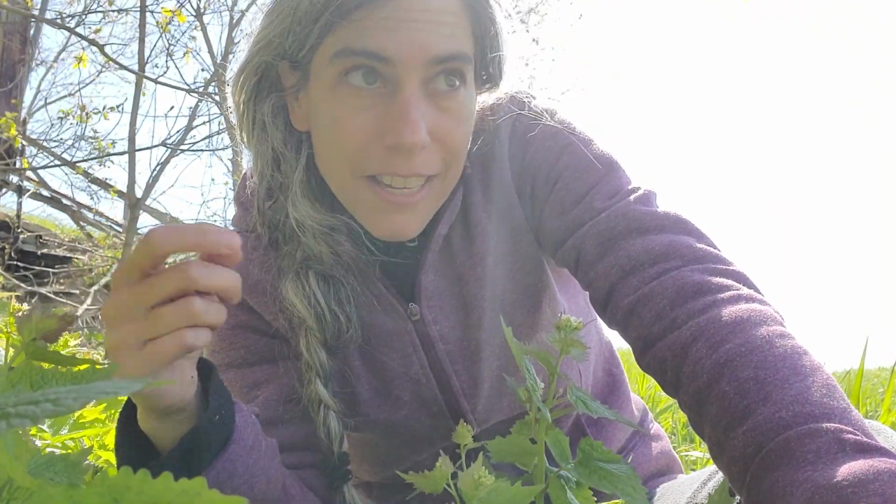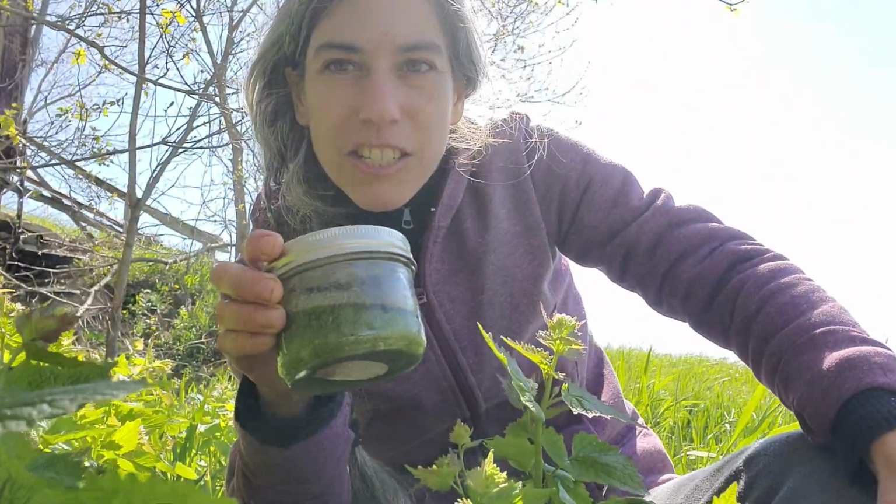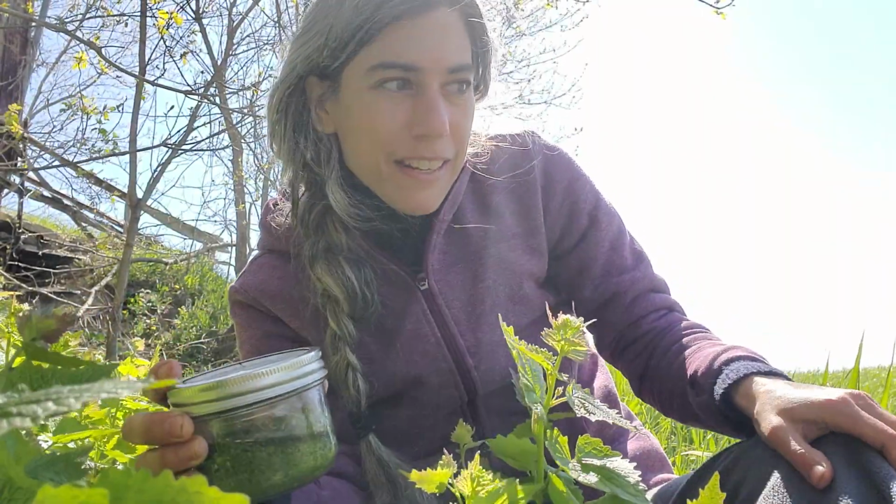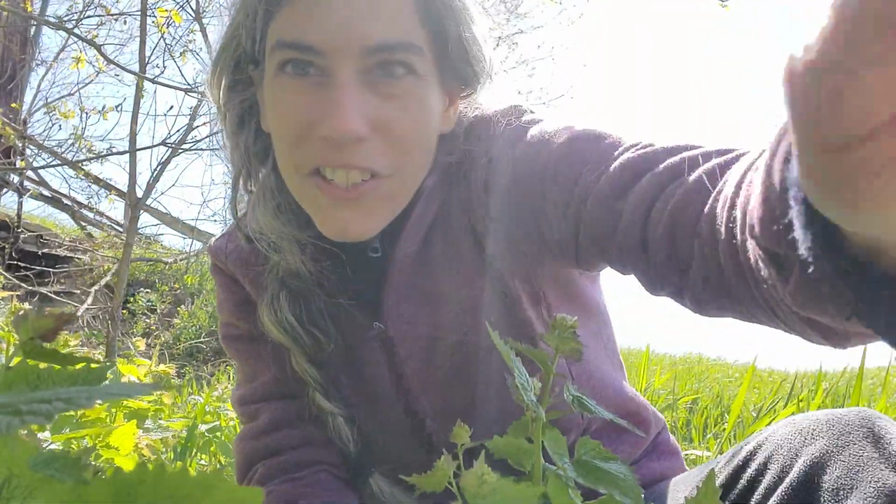I just pureed up the leaves with some olive oil and lemon juice and salt, and a little bit of nutritional yeast. If you wanted to put Parmesan cheese instead, you could do that. It's so delicious, some of the most delicious pesto I've ever had. Oh yeah, I put some walnuts in. I've also used pumpkin seeds, pine nuts if you've got them, cashews, hemp seeds, really great. So you can make a really nutritionally dense and delicious pesto with this plant, which we have in abundance, and right now is the time to do it. So I encourage you to do it and enjoy.